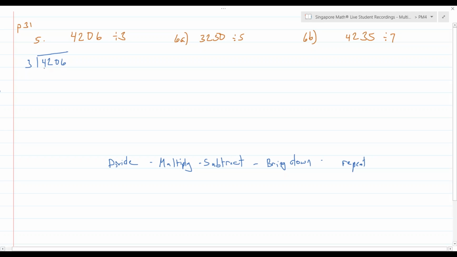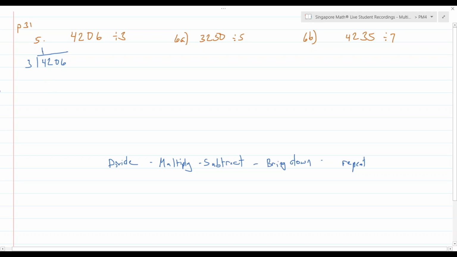When I say divide, I mean we're going to look at the first number 4 and ask ourselves, what is 4 divided by 3? Well, I can put 1 3 into the number 4. 3 goes into 4 one time. 4 divided by 3 gives me one group of 3. Either way you want to look at that. And the 1 goes on top of the 4, right there.